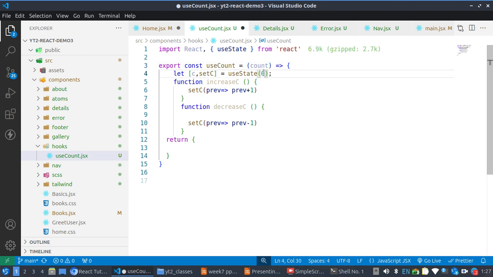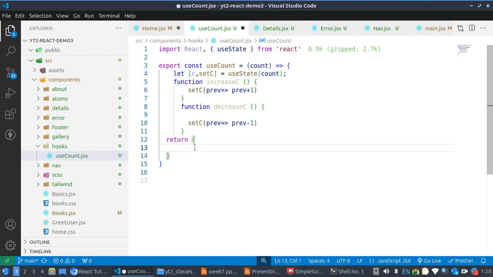The initial count is what will be here. Apart from that, we have nothing. If I want to use this setCount, I will pass in an initial value which will be saved here.